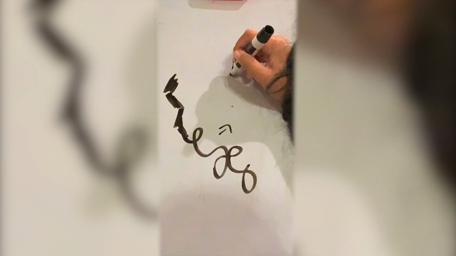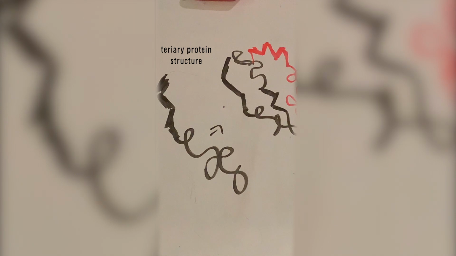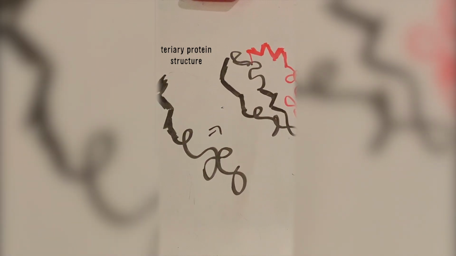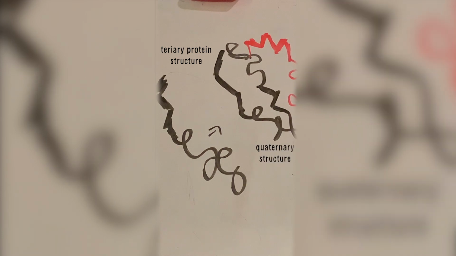That polypeptide chain, or protein, then goes from being in its primary protein structure to then being a secondary structure, as either a beta-pleated sheet or an alpha helix structure. Once it is a tertiary protein structure, it becomes a mix of both the pleated sheet and/or the alpha helix structure, and in its final form, multiple protein chains in their tertiary form come together to form a quaternary structure.